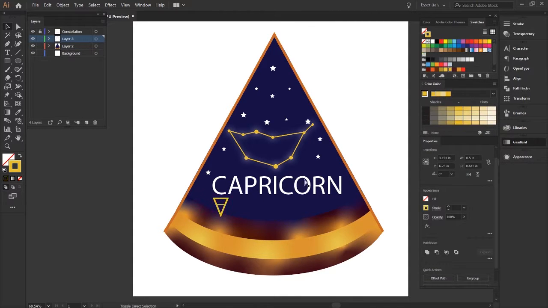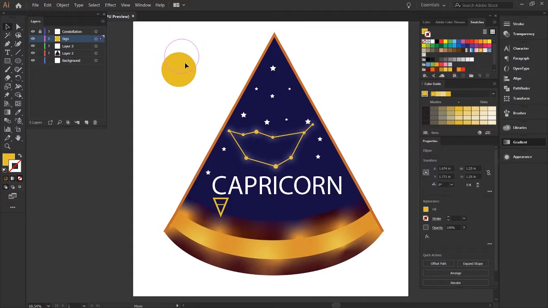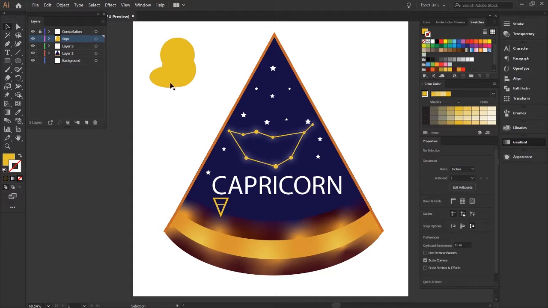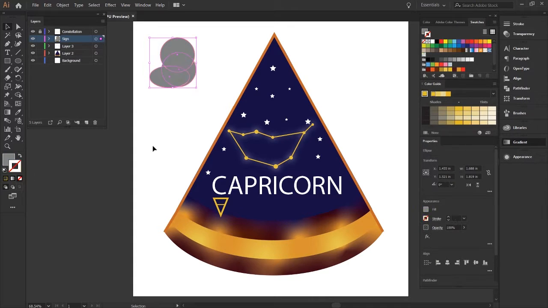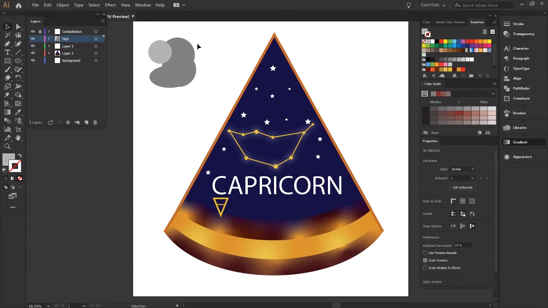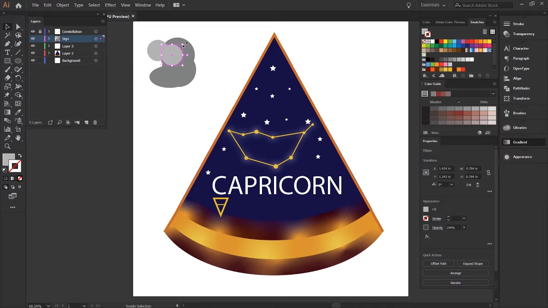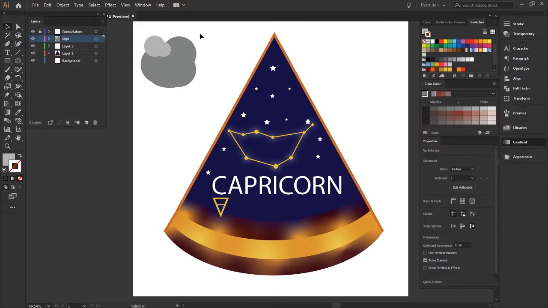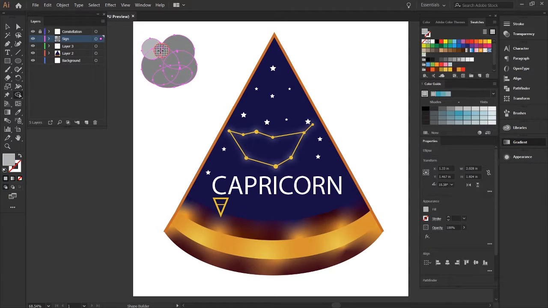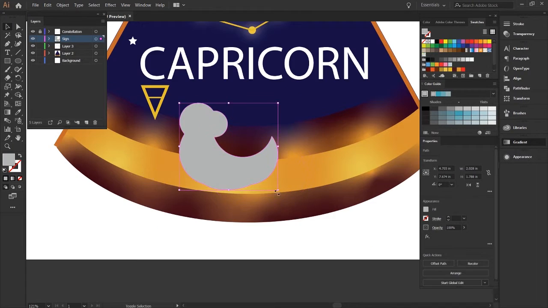So I'm going up here to the left corner, as you can see, and I'm just creating a lot of spherical shapes, a lot of circles and ovals to create our actual Capricorn figure. Like I said before, he is a goat fish. So I'm just creating all the circles so that I can create the head shape and the beginning of the tail. And I'm just shape building that using the shape builder tool to form the creature and then take away everything that I don't want by holding down, I think it's Option or Alt, and then clicking to remove everything. And to make sure I get his sizing right, I just check that.